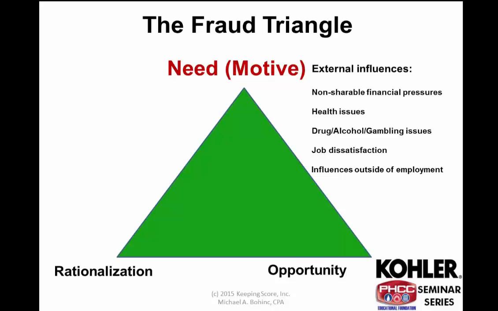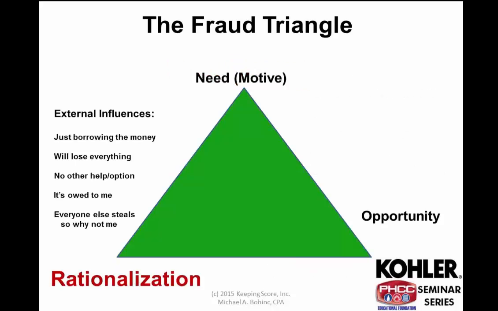And then you need the rationalization. The rationalization gets to, okay, I'm just going to borrow the money. I'm just going to borrow this inventory that I'm stealing. I'm going to replace it when I get a chance down the road, after I get money from the side job that I'm doing. Or they say, you know what? I see the owner doing it. I see the owner take materials out of the inventory. What's the big deal? I can do it too. Or, you know what? They owe me. I should be making more money than I am. So in this case, they would take the inventory or cash or whatever, and that's their justification for it.